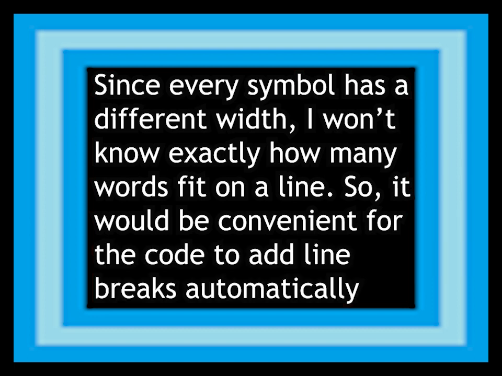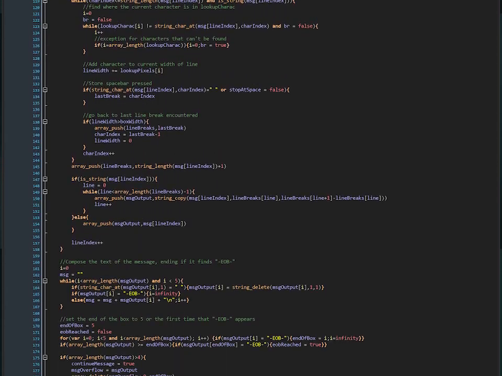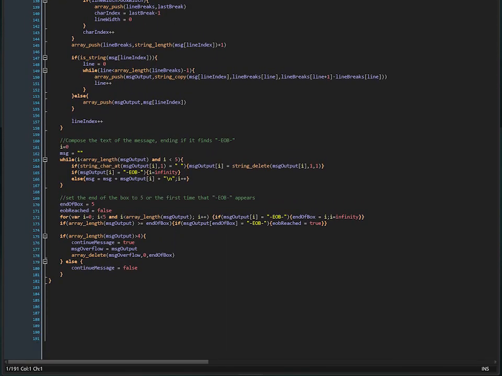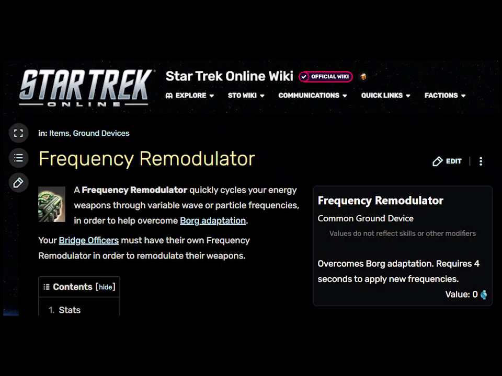I just have to guess and then keep loading up the text in-game over and over to check if all the line breaks are in the right place. So, let's make some code to add line breaks, or remodulate it? That's funny. I forgot I put that there.